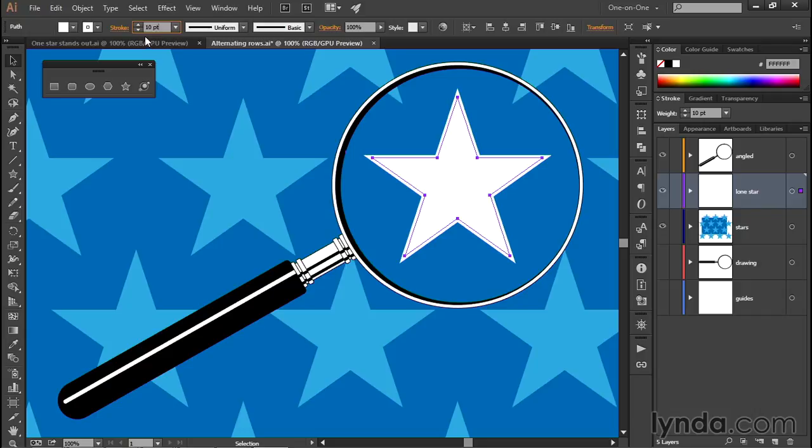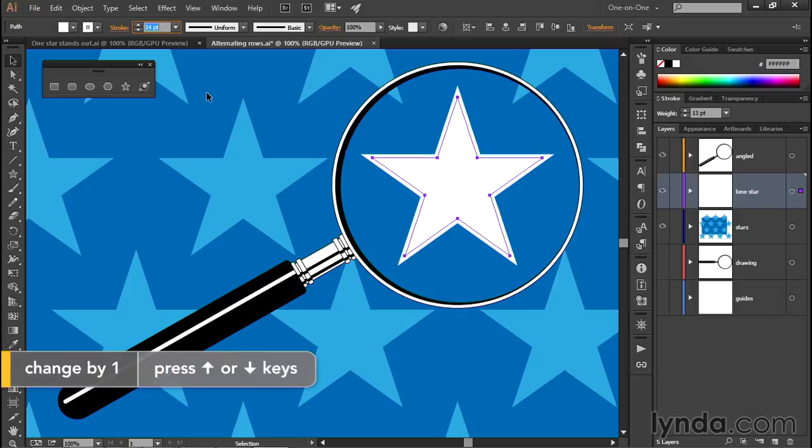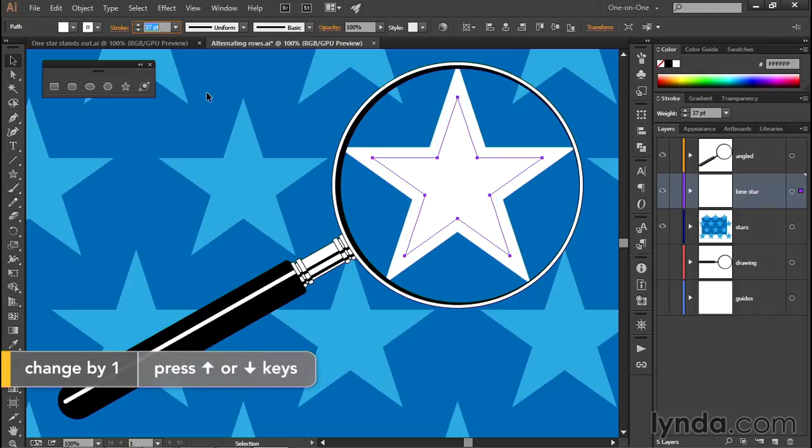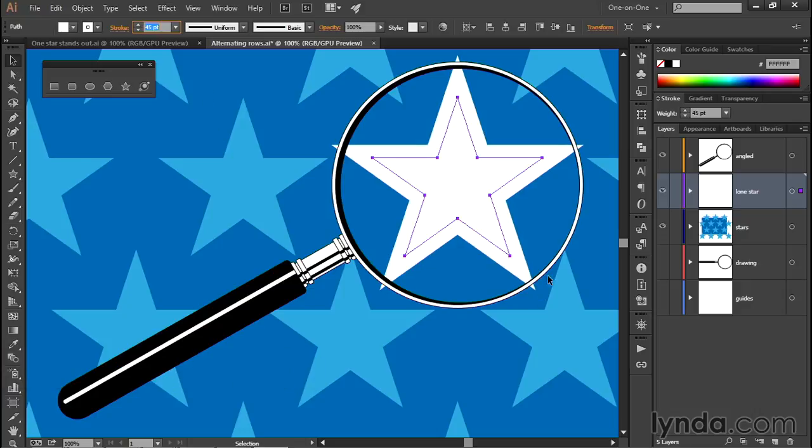And so to play around here, to get a sense for how things are working on the fly, go ahead and click on that line weight value and then press the up arrow key. And I'm going to press and hold the key until those points start to come out the other side of the ring around the magnifying glass. And then once I've gone too far, which I have, I'll press the down arrow key in order to reduce that stroke value. And I ended up coming up with a line weight value right there of 36 points, which produces the effect you're seeing on screen now.